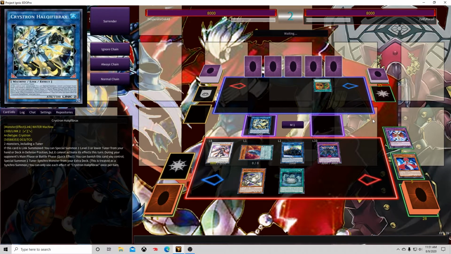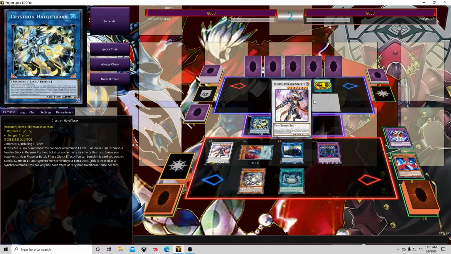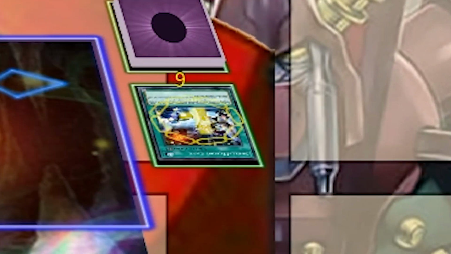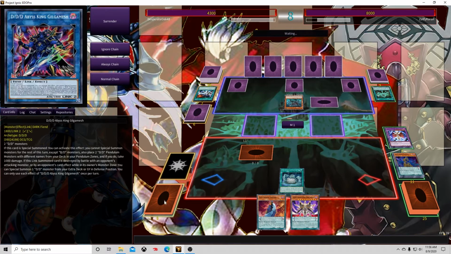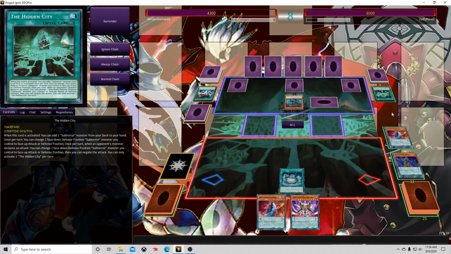Oh, yeah, we are going to Siegfried that. However, the Pot of Extravagance makes me think that maybe the Buster Lock was a little useless, unless this is like Altergeist. Oh, what the hell. Alright, so we just kind of took control. We had Gilgamesh over here, and then Savant Kepler's flipped, and we used Galilei to return Gilgamesh to the Extra Deck. And then immediately, the Hidden City came down.